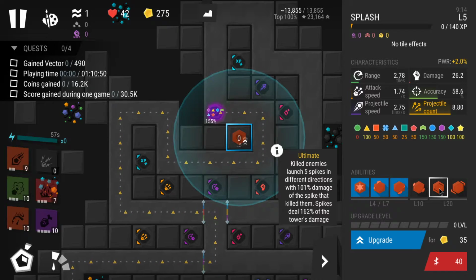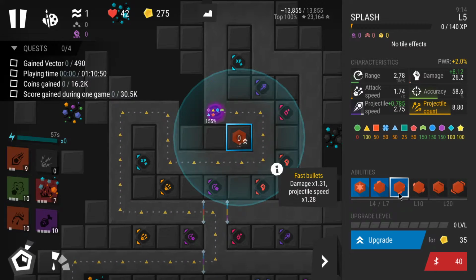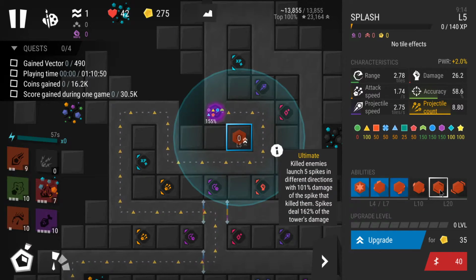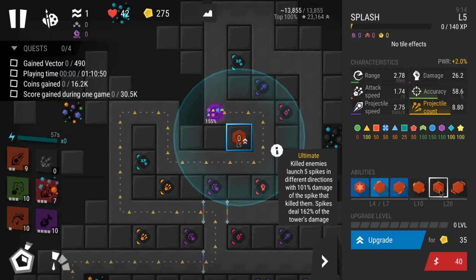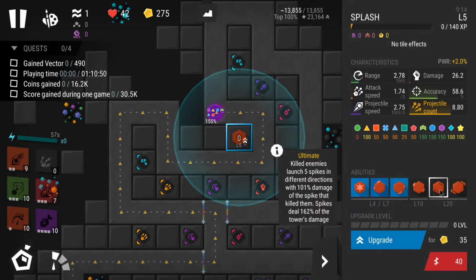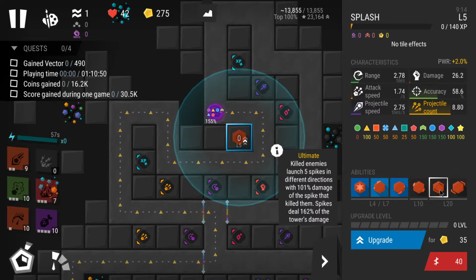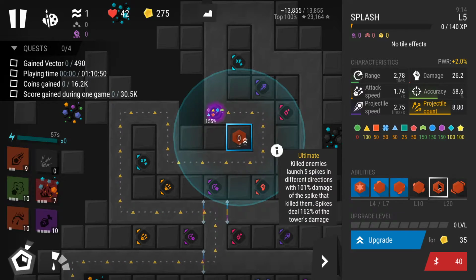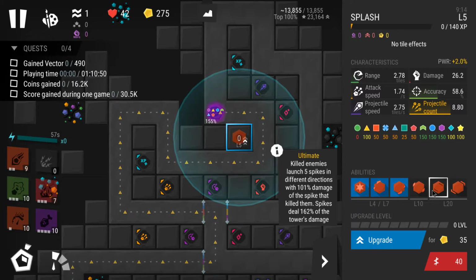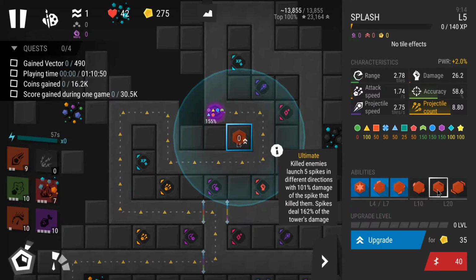Now the amount of spikes, the amount of damage, remember guys, all these percentages, all these numbers can be boosted with a search, and that's just one thing. Therefore the killed enemies can launch these spikes that are gonna have a certain percentage of the tower's damage, so they are gonna do slightly more damage than the damage of the spike that killed them. So you can see that it's 1% plus 162%. So it's 1% of 162. So it should be like 164% of total damage, something like that.